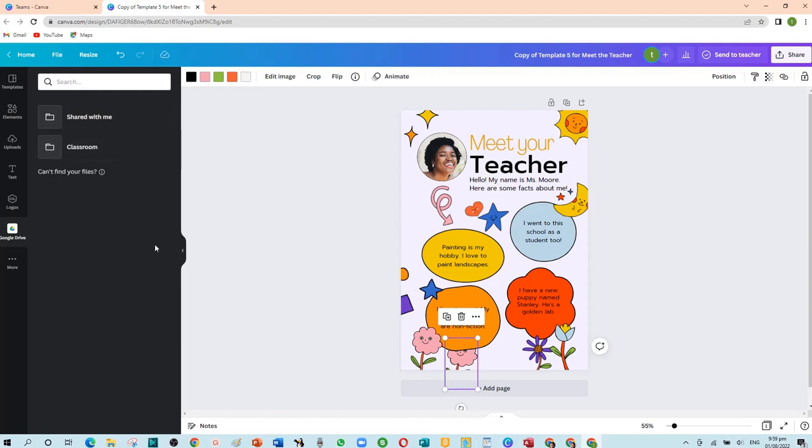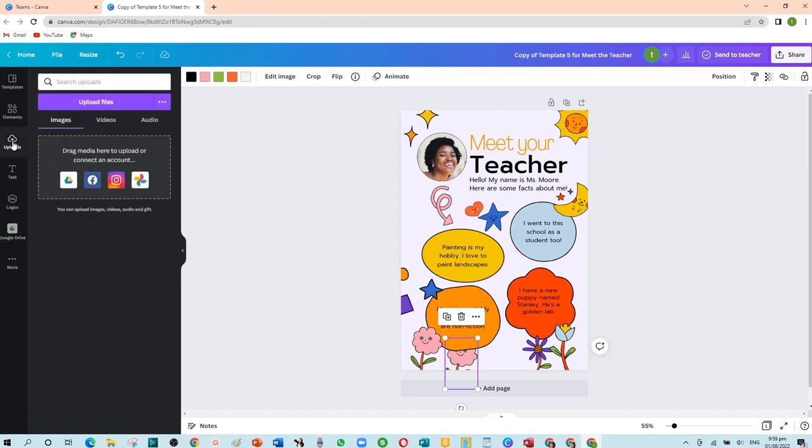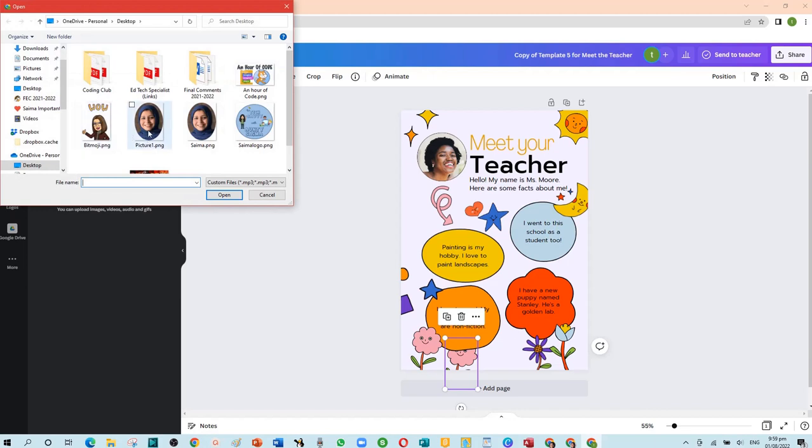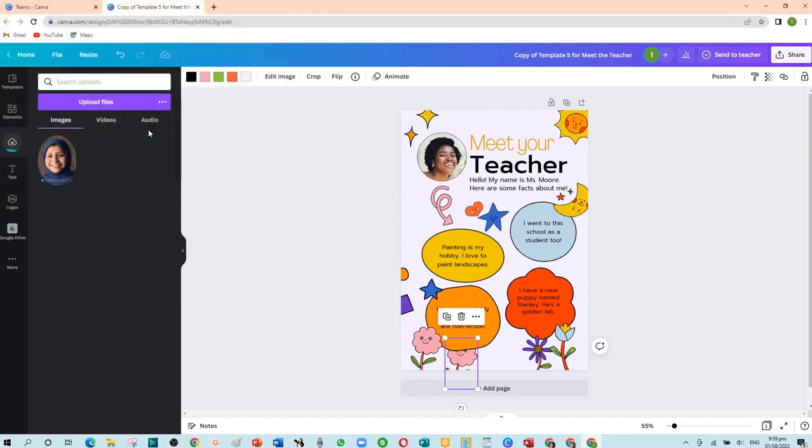If you are willing to use another way of putting up a picture here, like you do not want to use the Drive, you can click here, and for example the picture is saved on your computer, so you can click on upload files, and maybe you can use the picture that you already have. Click here.